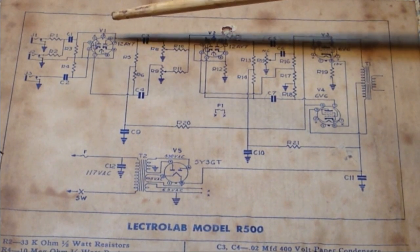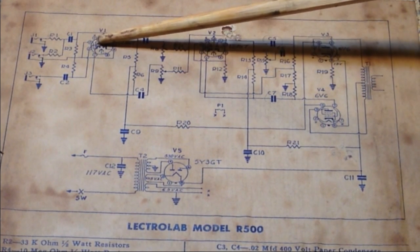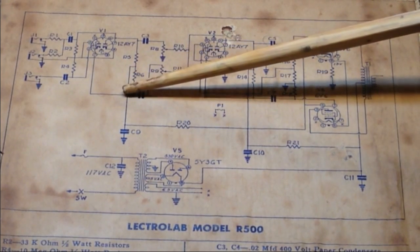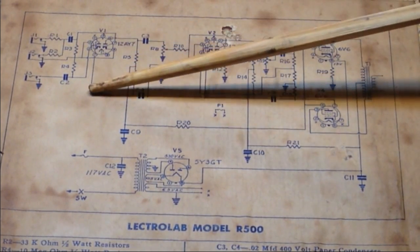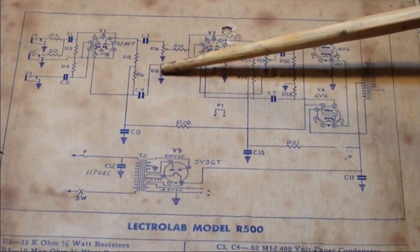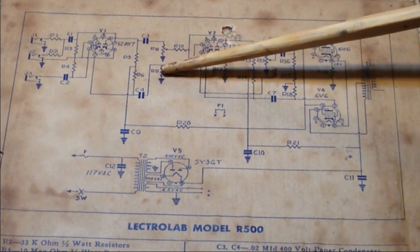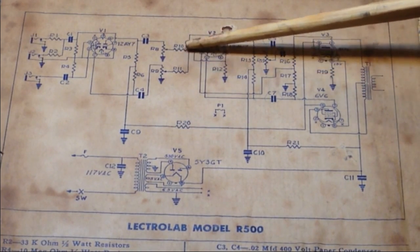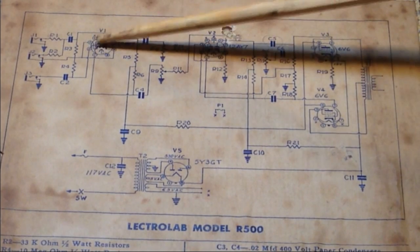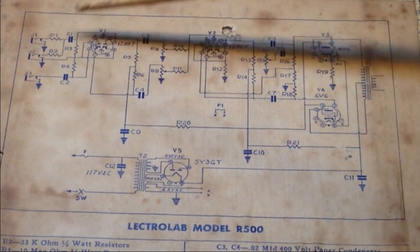If we look closely here, here's one of the plates. It's kind of hard to see because the plate comes up and then they've got the schematic running the plate down to here. So this is the channel 2 plate, and here is its coupling capacitor going to its own volume control, and then the two channels get mixed in after that volume control. So they have an independent half of a 12AY7 that each channel uses here.